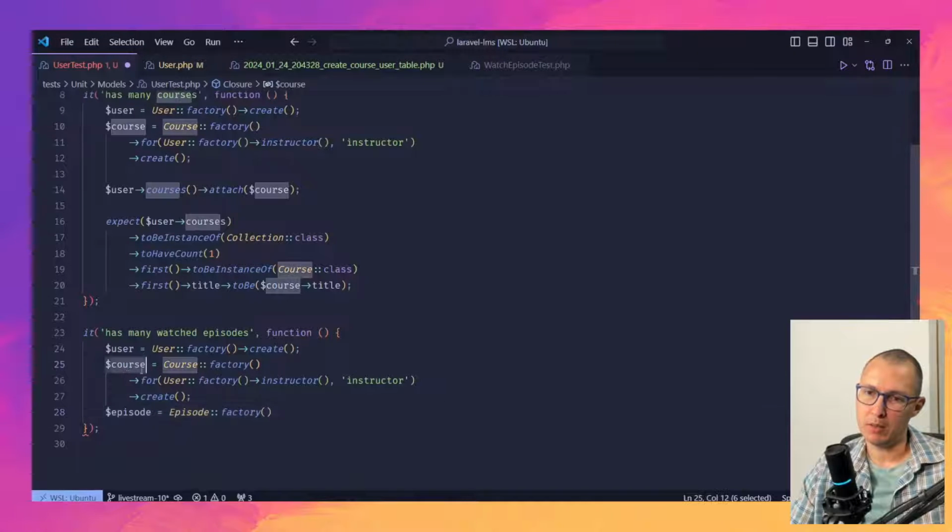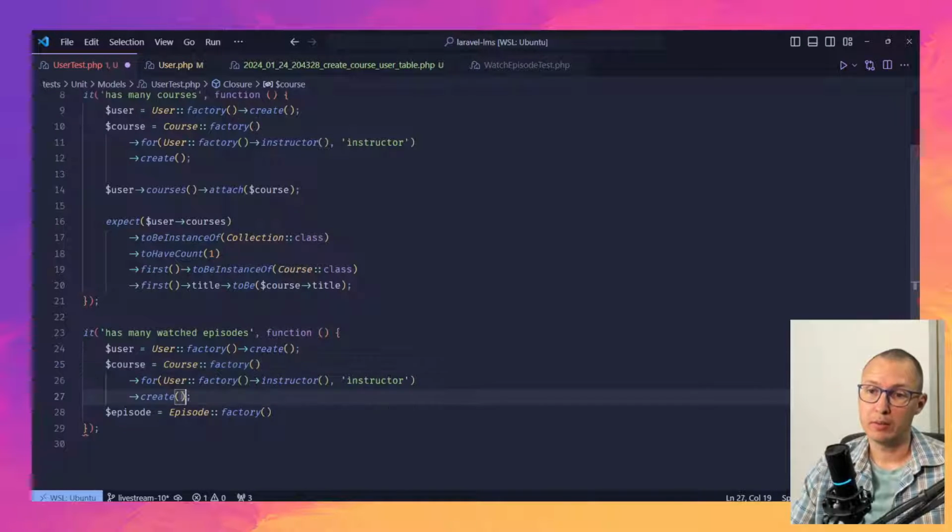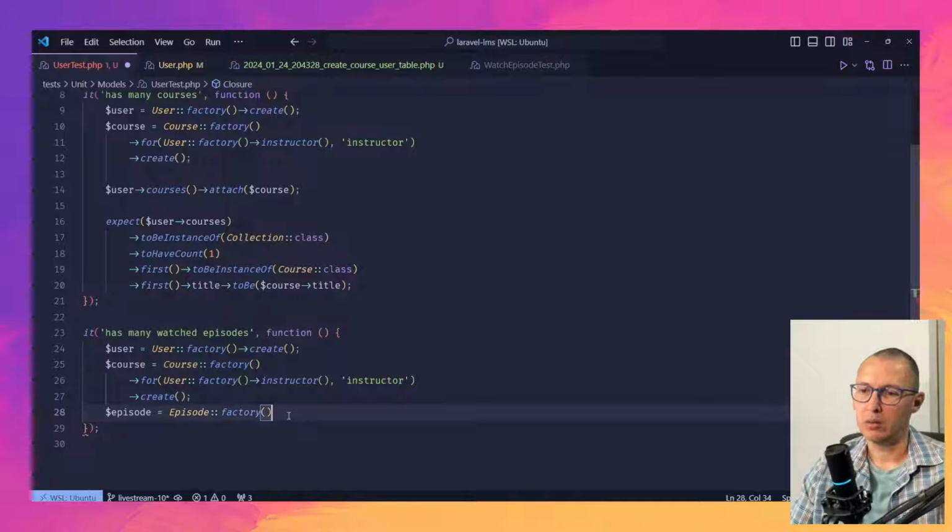When you do create, this will be an instance, and you can pass that instance to for, but you cannot do that with the other method, has. For the has method, the inverse of that relationship, I think you have to pass in a factory without calling create, which is weird. I don't know. So let's just create an episode like this.